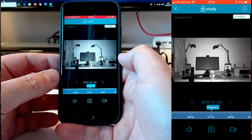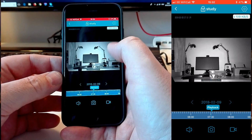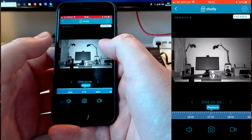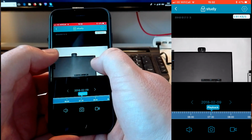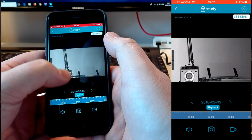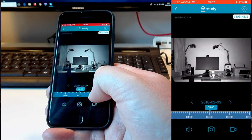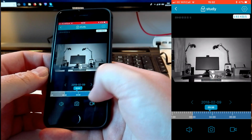What was happening then? Okay, so the room's in darkness. You can't change the angle back from the history, can you? However, from the past, what you can do is electronically zoom. So this is just electronic zoom because it's zooming into the still image that was there. There we go. So let's take it back to 5 o'clock.